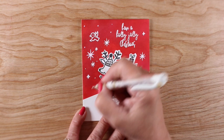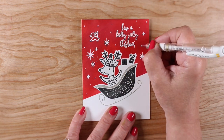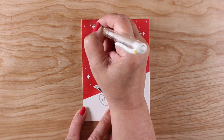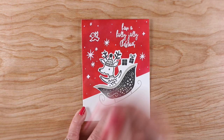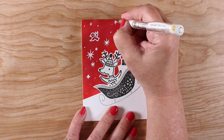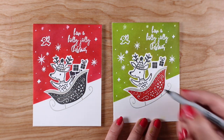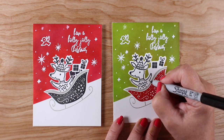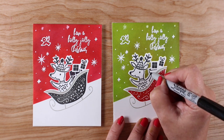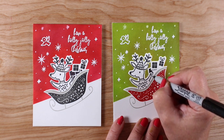What I then did was take a bunch of the stamps — there are lots of little stars and snowflakes and things in the stamp set — and I heat embossed them in white. I also heat embossed the sentiment and the little bird. I added more little snowflakes with a white pen because I did get tired of stamping, moving, and re-embossing each one of those little stars. I did both my cards at the same time so I could use the same masks. On the package portion and the little deer portion, I gave the deer little sides to his body and filled in the section underneath the packages that were already there.